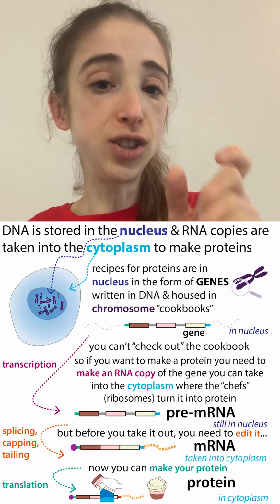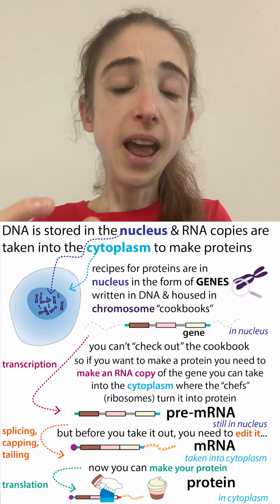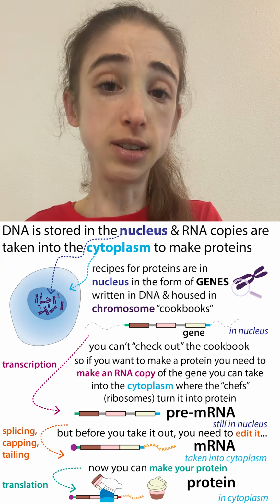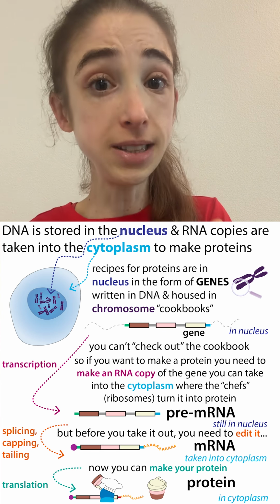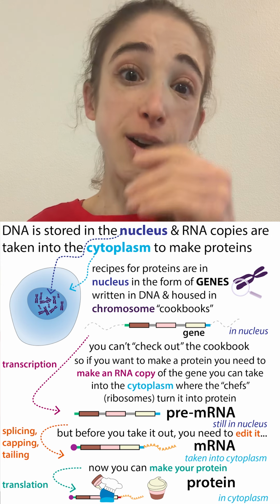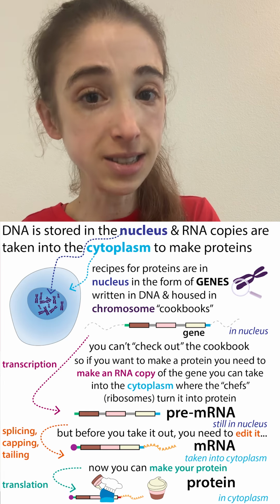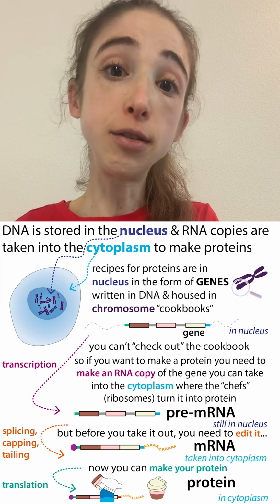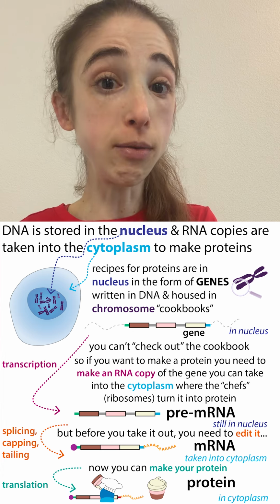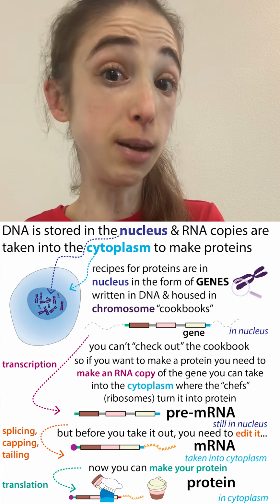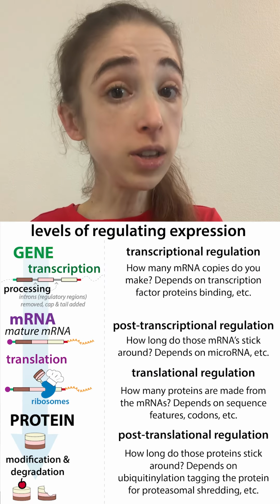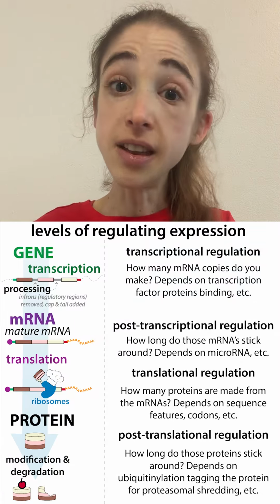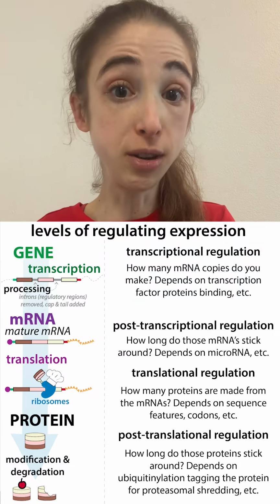Genes have the DNA instructions for making a protein, and the instructions for making that protein are first copied in a process called transcription. They're copied into a messenger RNA. But first, they're actually copied into pre-messenger RNA, which gets processed through things like splicing to form mature messenger RNA. And then those messenger RNA copies are used by ribosomes in the process of translation to make a protein. So we have all these various steps along the way from going from the gene to the protein, and then after the protein's made, it can also be degraded.